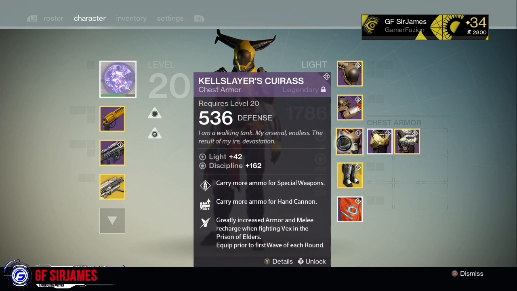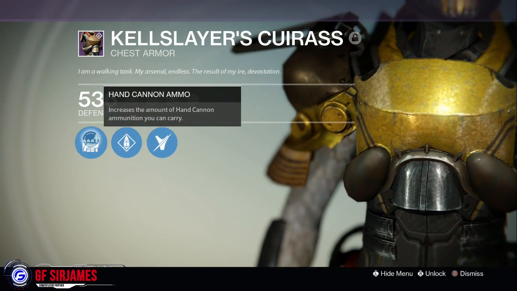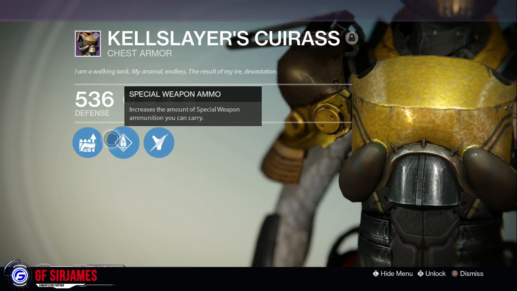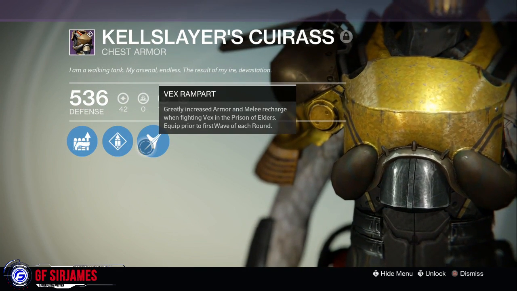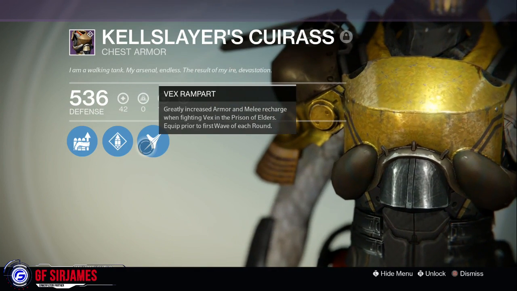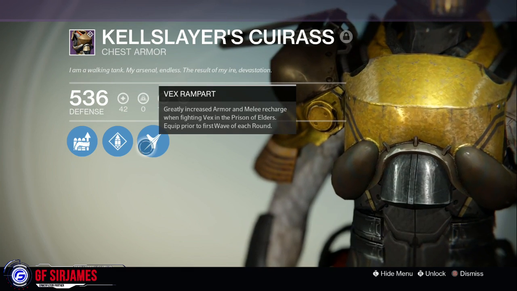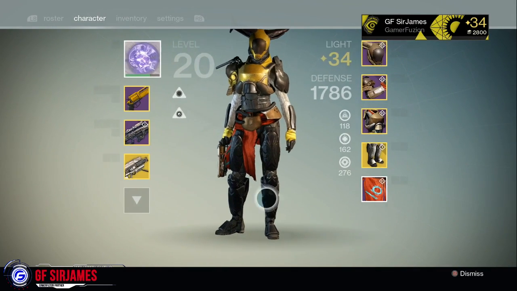Next up is the Kelsslayer's Cuirass. Sorry, my pronunciations aren't always the best, so I do apologize. I do have a little bit of a disorder with that. So here you have hand cannon ammo, special weapon ammo, along with the Vex Rampart, and this one greatly increases the armor and melee recharge when fighting the Vex in the Prism of Elders, equipped prior to the first wave. Extremely useful because the Vex, especially the snipers, can get extremely annoying.